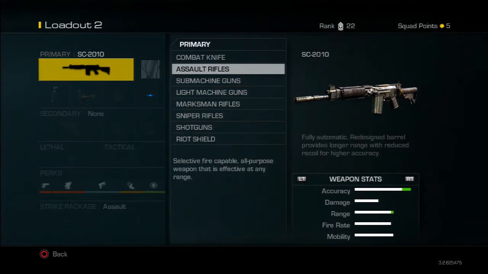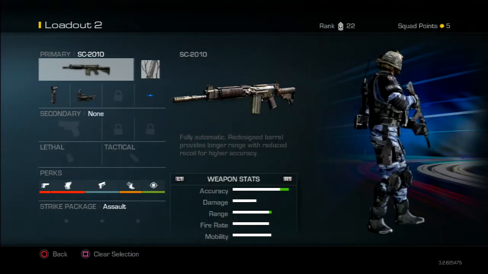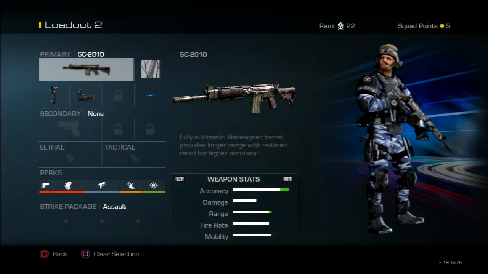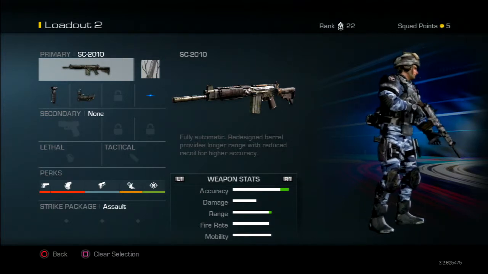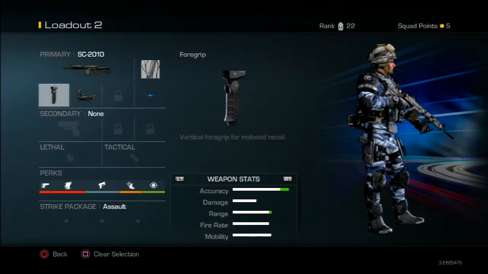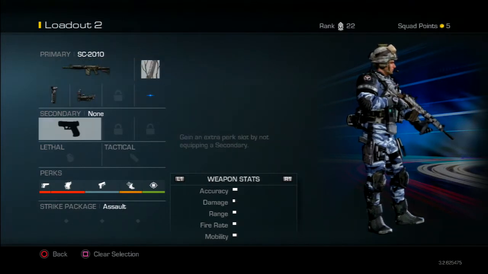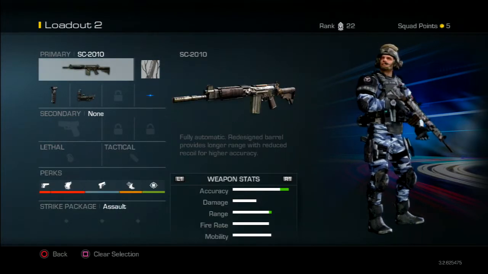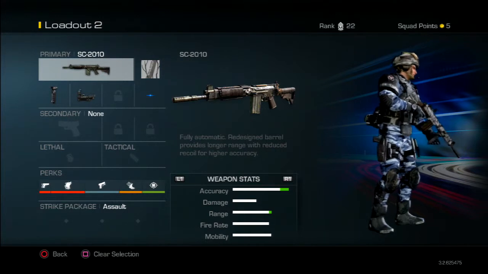So we got the SC2010. It's a high accuracy gun, as you can see, with not a lot of damage. The range is okay, fire rate is really okay, and the mobility is also okay. The damage is really low, but that just means that you want to have a lot of accuracy, and you just want to make sure that you hit a lot of bullets on target.